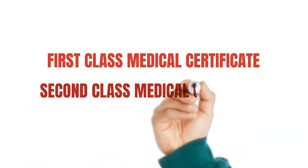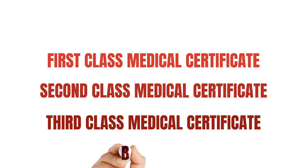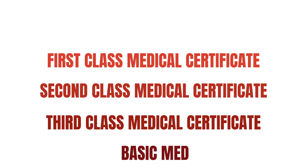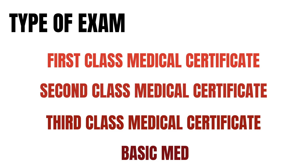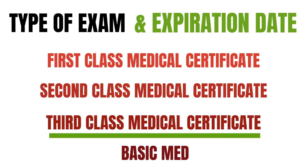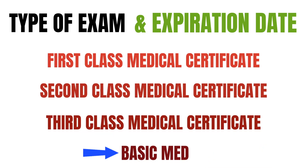Here are the four types of medical certificates available. You'll find the details in FAR 61.23, but I'll give you the basic scoop. The main difference in all these certificates is the type of exam the doctor has to perform and how long the certificate lasts. To get your private pilot's license, you'll need a third class medical certificate. First and second class medicals are really for commercial pilots. You only need your third class if you're going for your PPL. And then there's basic med — but in order to earn your private pilot's license, you have to pass one of the other three before you can use basic med.